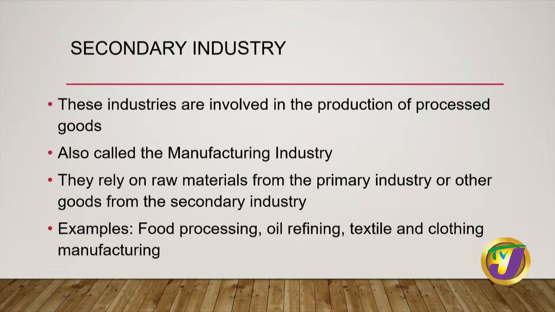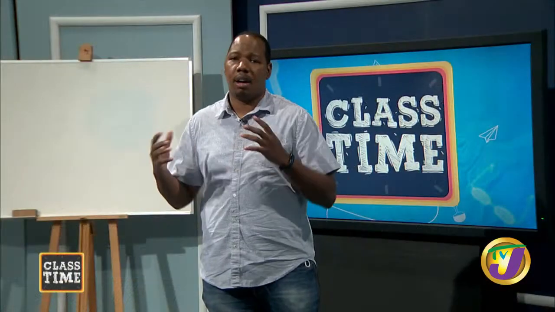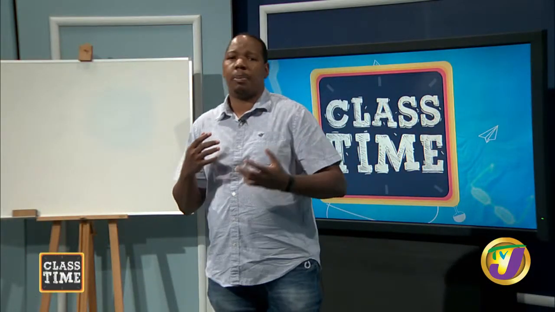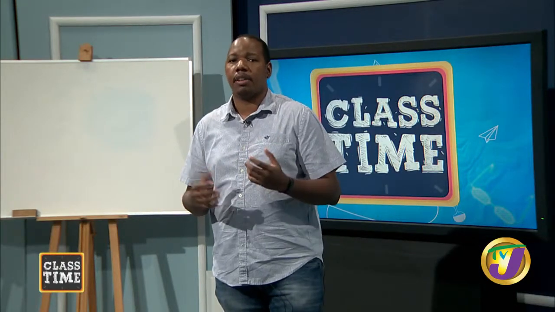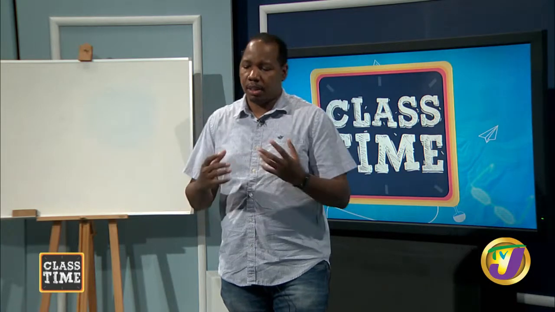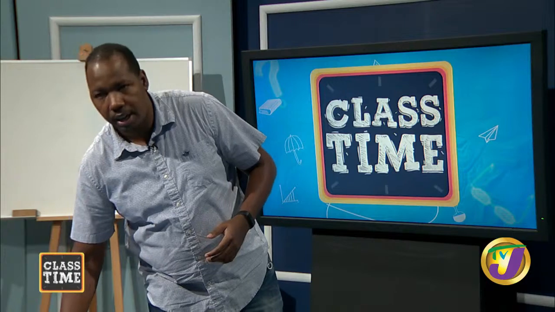What are some of the examples of secondary industries in the Caribbean? We have garment industries that deal a lot with textiles and clothing. Also food processing, I should say, and refining of oil. If we look outside the Caribbean, there is the production of automobiles and equipment, and the production of chemicals, which also happens a lot in the Caribbean. All of these things, anything to do with manufacturing, is related to the secondary industry.